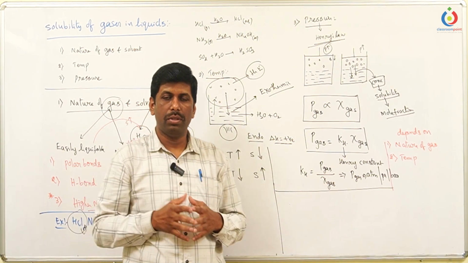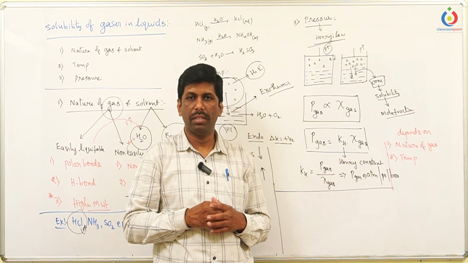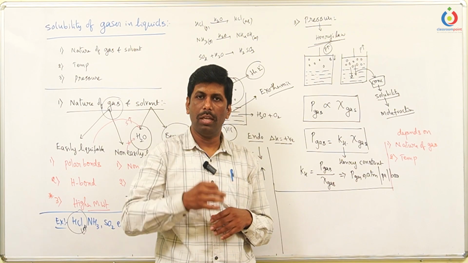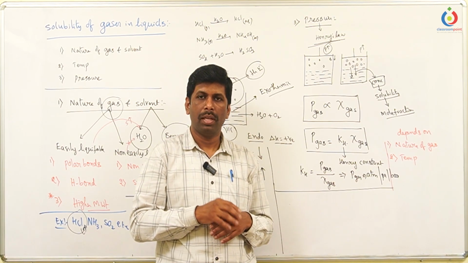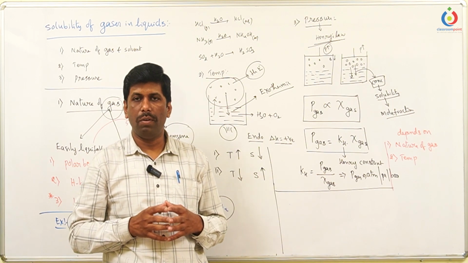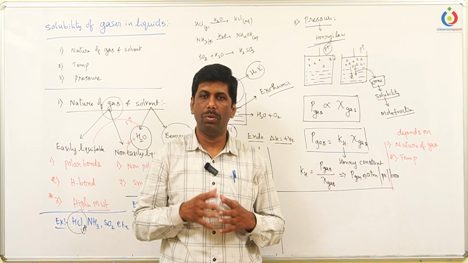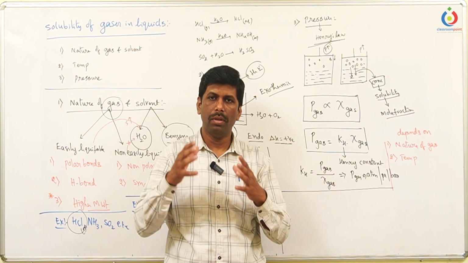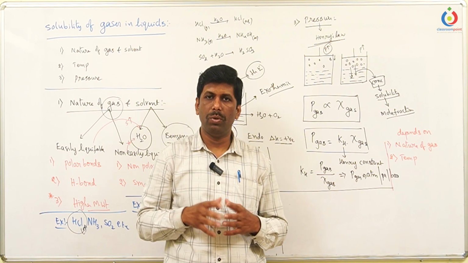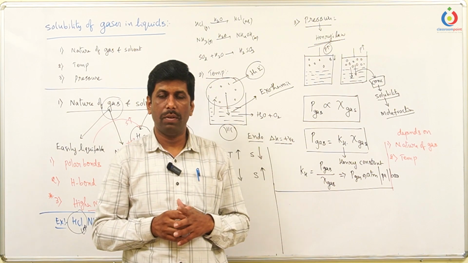So to avoid this, nitrogen is always diluted with helium gas, because helium is insoluble in the blood, or else its solubility in the blood is negligible. That is the reason why all these oxygen cylinders are always diluted with helium, up to 11%, 11.2% is there. And the nitrogen percent is dropped to approximately 52.6%. This is the application of Henry's law.